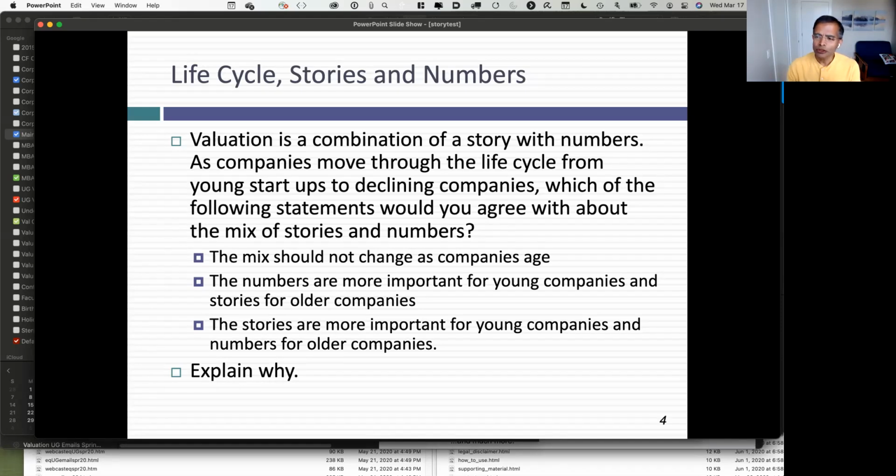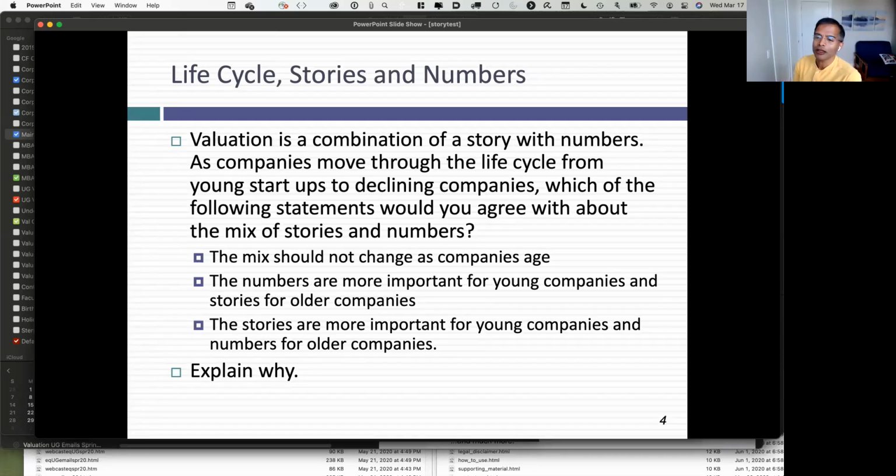And valuing companies uses a mix of stuff, right? You use a mix of earnings and past financials and numbers and stories about the company. We listen to what the management says about the future. Do you think that mix will change as companies go through the life cycle, of how much story and how much number? In terms of growth, that changes. Also, the discount rate, and in terms of margins as well. So basically every part. Everything. Tell me what will change.